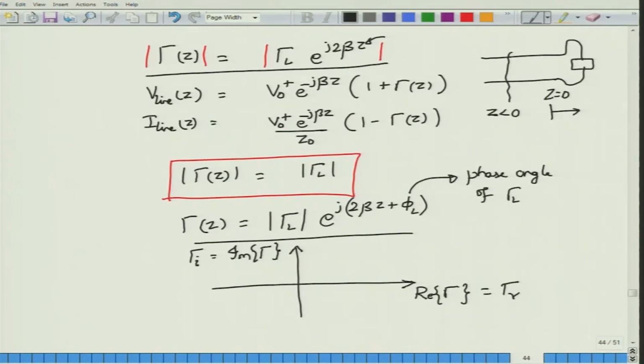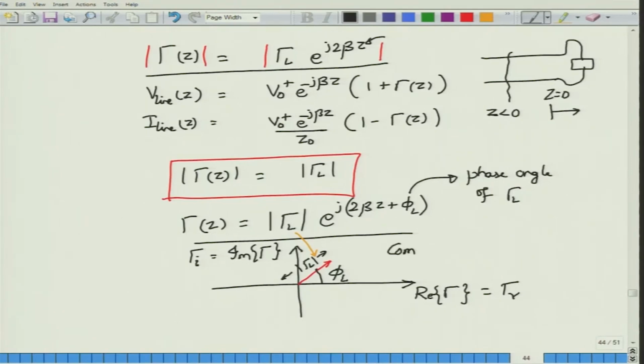Okay. Now, first at z equal to 0, whatever we obtain for gamma of 0 would be just the reflection coefficient of the load itself, which will have some magnitude. Let us say this is the magnitude that I have, and I can draw an arrow whose length will be equal to the magnitude of gamma L. Also note the angle that is made here with respect to the real axis. That angle will be the phase angle phi L. So, what we have successfully done is to represent the polar form of the reflection coefficient at the load in the complex gamma plane.